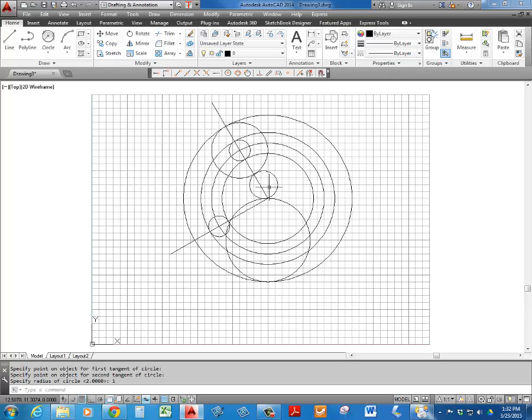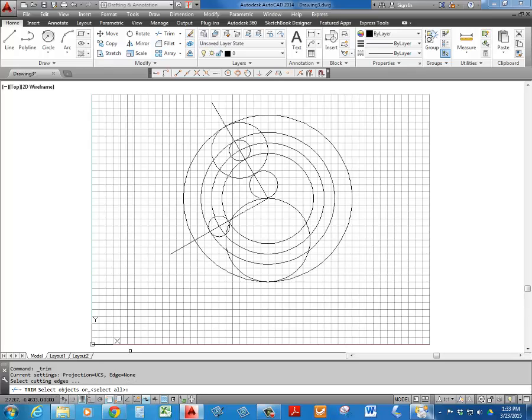Now we're ready to do trimming, and when you're doing your trimming operation, you'll notice it says current settings projection is in the user coordinate system. That's fine. That's all we're working in right now is the XY area, and it's not projecting any edges, so we will leave that as is.